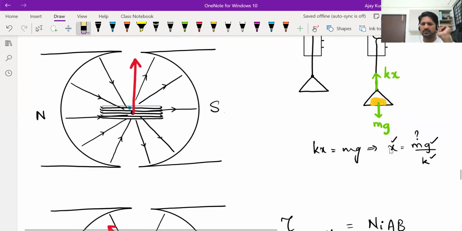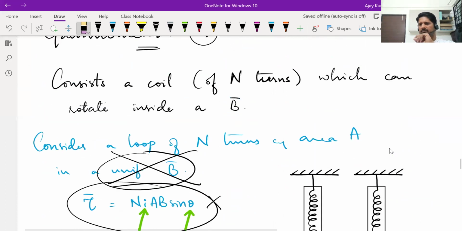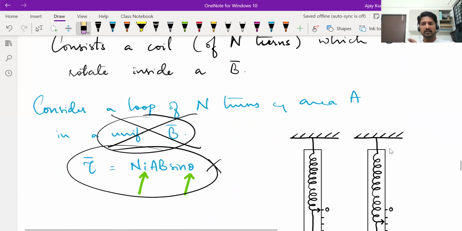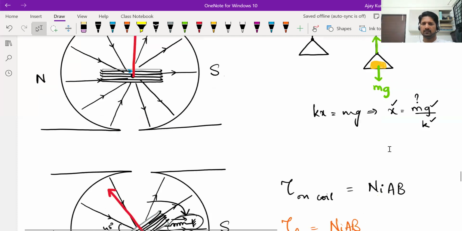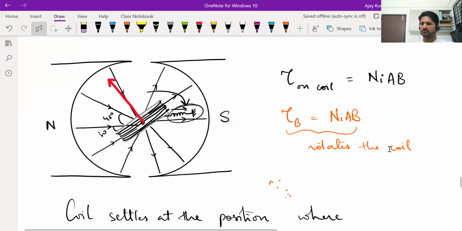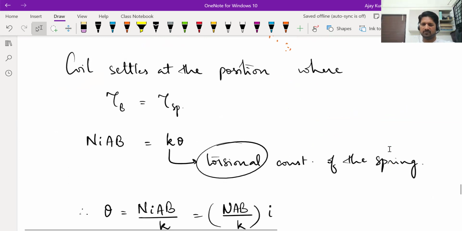Next, we saw how that concept is used in a galvanometer. In a galvanometer, the magnetic field we generate is not a uniform magnetic field. It is a radial magnetic field. Why are we using a radial magnetic field? Because we want the torque acting on the coil to be independent of angle rotated by the coil. If you have field lines in all directions, whatever is the orientation of the coil, you will still have field lines in all directions. That way the torque will become independent of angle rotated theta. It will depend only on the current I. Whose torque? The magnetic field's torque. It depends only on current, and that is balanced by the torque produced by the torsional spring. So NIAB is equal to K theta. Based on that, you will get the result.